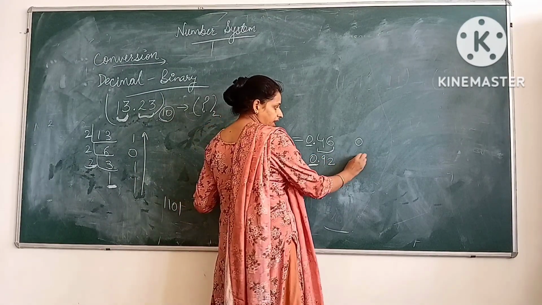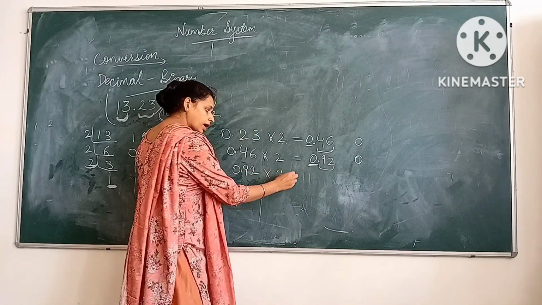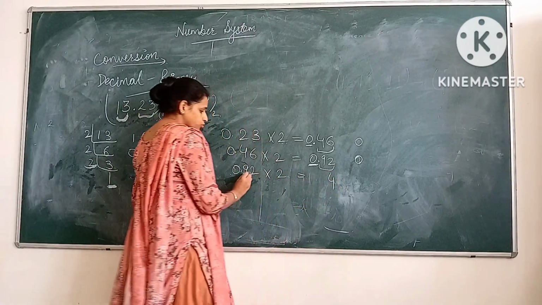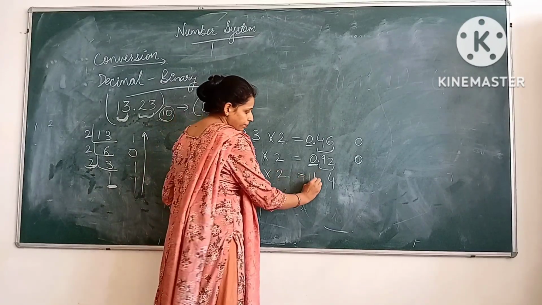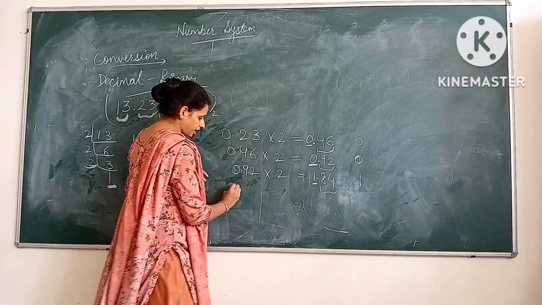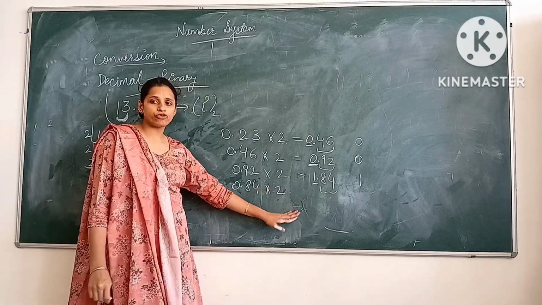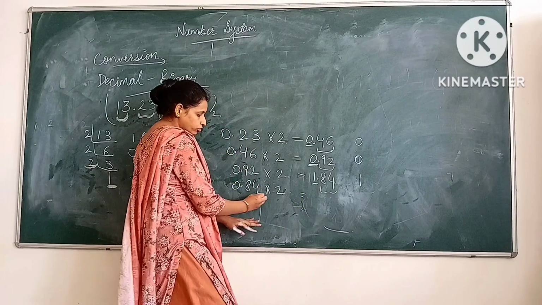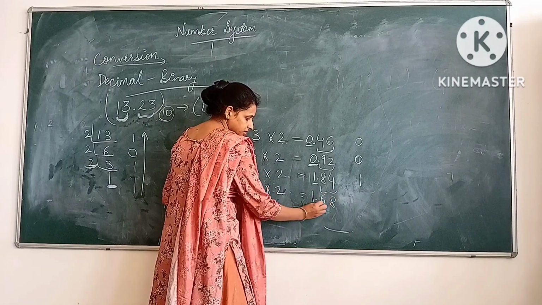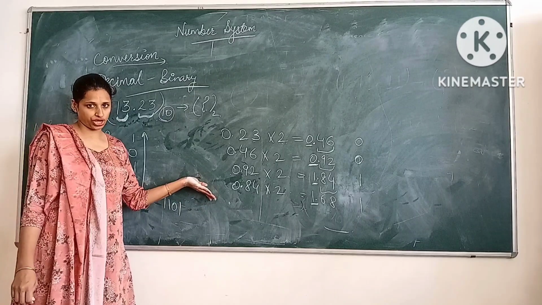1 carry, 2 4s are 8 and 1 is 9. Again, the value before the point is the answer. After the point we have to use it again. Again multiply by 2. 2 2s are 4, 2 9s are 18. That means 1.8. Now again this 1 is for the answer, and 0.84. Again multiply 0.84 by 2. 2 4s are 8, 2 8s are 16. That is 1.6. This 1 is for the answer. We have to repeat these steps 3 to 4 times.